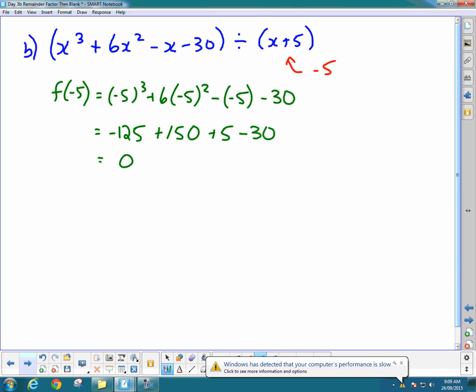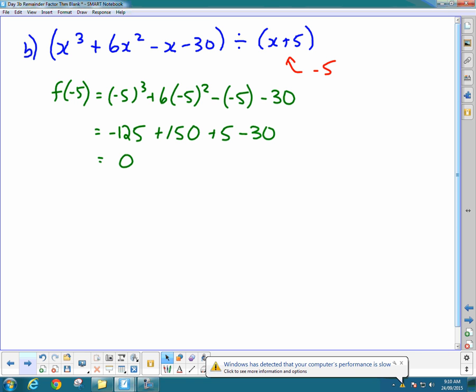So this is an interesting one. Very quickly, I actually used the remainder theorem, and I found out the remainder is 0. Why is that special? What does it mean? It's factorable, that's right. Thanks, Bree. So Bree tells me that it is factorable. It must be factorable because when you divide it, you get no remainder. That means it divides perfectly into it.